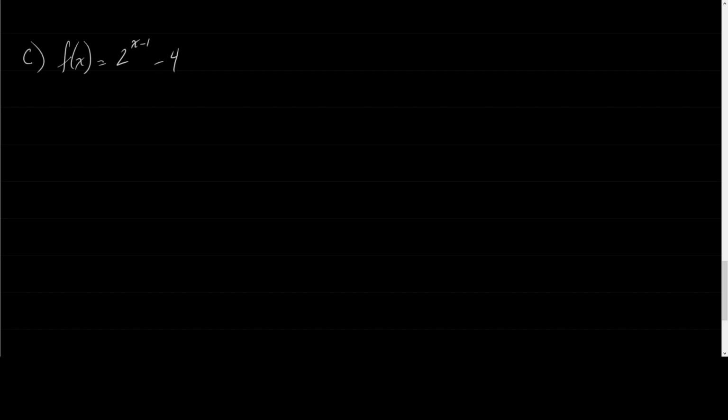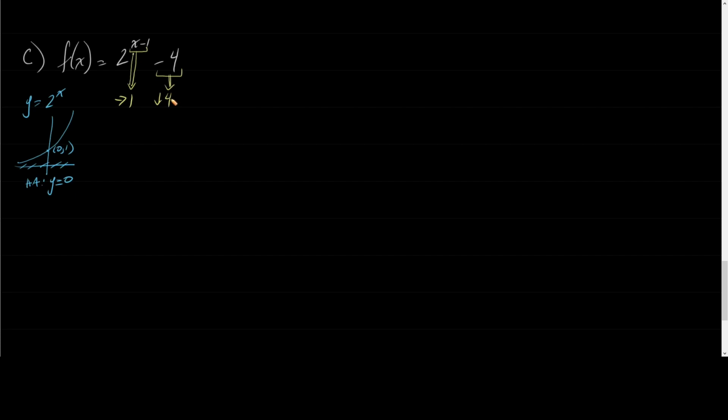There we go. All right, so the first thing I'm going to say is, what is the parent function that we're looking at here? The parent function is 2 to the x, which we know looks like this, with the point 0, 1, and the horizontal asymptote of y equals 0. This is what I want you to always think about. Now, what transformations are happening here? Well, this x minus 1 is happening inside of the x. If you recall from transformations, that meant it's moving to the right by 1. This minus 4 is moving everything down by 4.